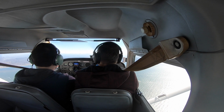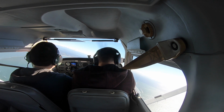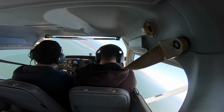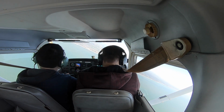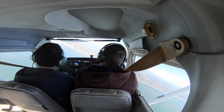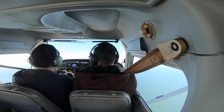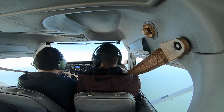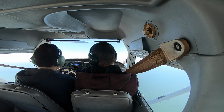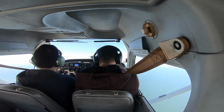Okay, let's turn around towards the north because I don't want to intersect the Palomar departure. And then you're gonna make another call, and we can kind of creep up towards the north. There's a lot of activity over here, and you're gonna set up yourself for the slow flight. Okay. And remember, you power for altitude, and you pitch for the airspeed. Okay. Right. Well, let's make it 45. 45. Yeah. Okay. Because I don't hear the stall horn, so.